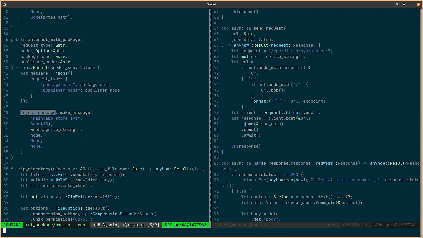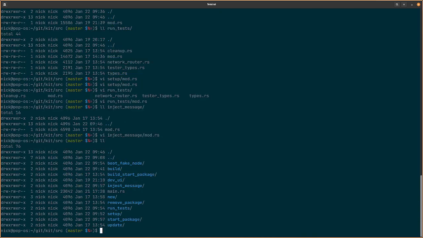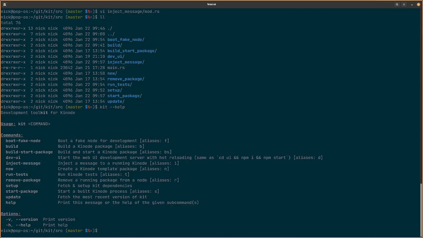Nice. I just also realized you could do kit s with the subcommand port instead of URL, so now I don't have to type out HTTP localhost every time. Yeah, that was nice. I forget who suggested it. I think it might have been Ben, but it's a nice little feature. Good stuff.